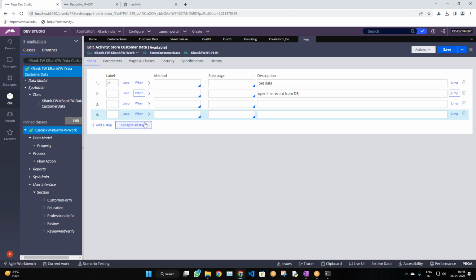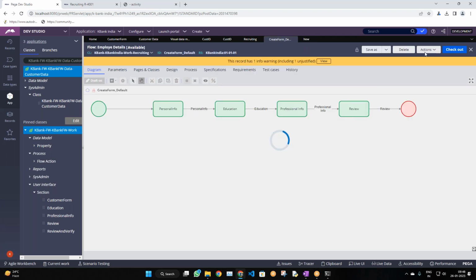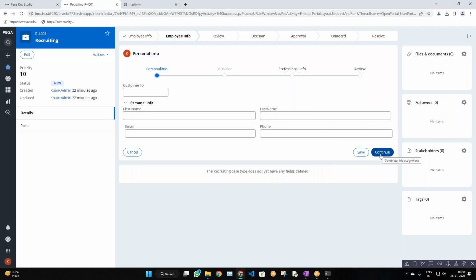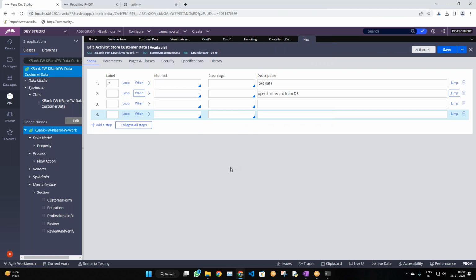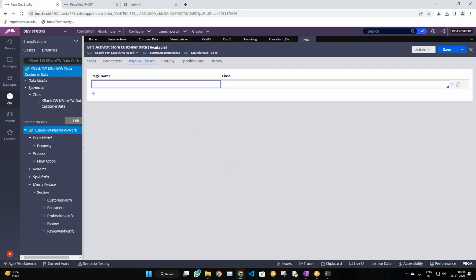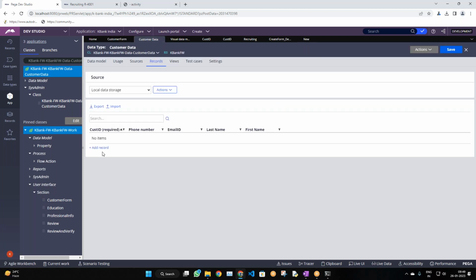Now coming to here, what is the logic? How to implement it in this activity? Store the data and submit. So what is the data I need to store? Let's see, I need to define the data, the page which I am mapping to the particular table. So what is the table I'm going to map? This is a class which is mapped to the table, right? That's why it creates a table for this class.